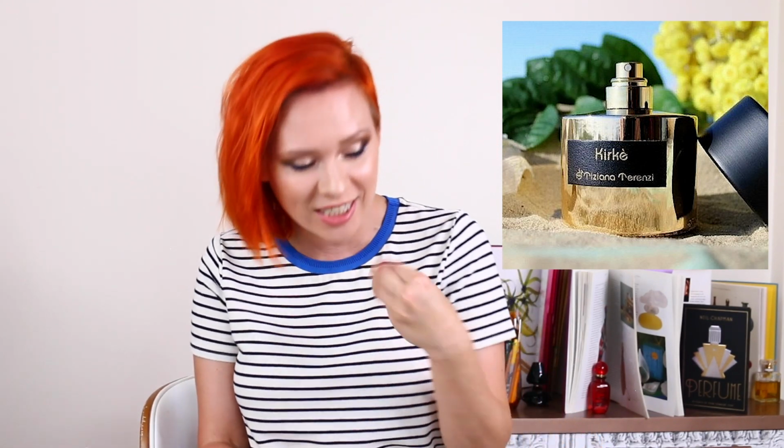Again, if nothing lasts on you, if you can't find any fruity or pineapple-like fragrance that would stay on you for longer than 15 minutes, try it, please take it off my hands. I'm happy for it to find a second home, because I understand rationally that perfumes that have so much movement and so much staying power are likely to be bestsellers. But for me, it's immediately off limits.